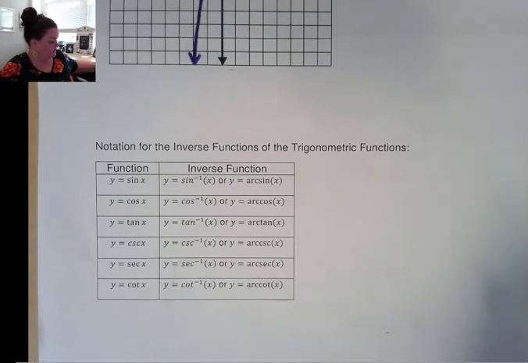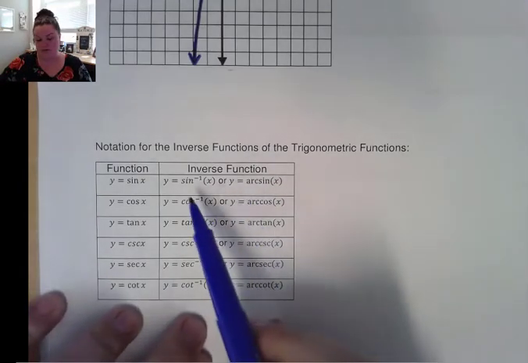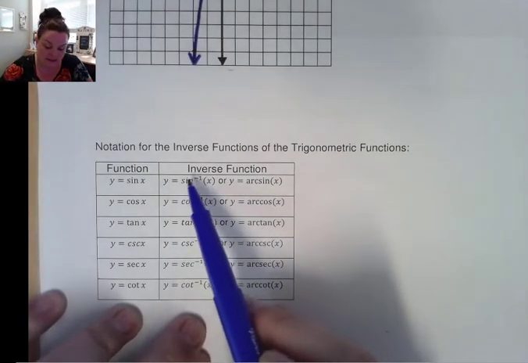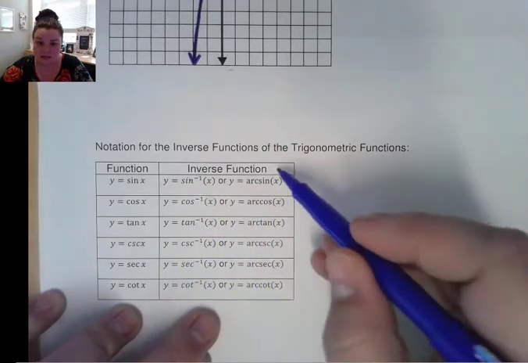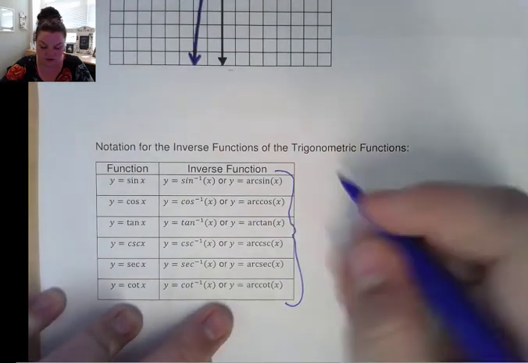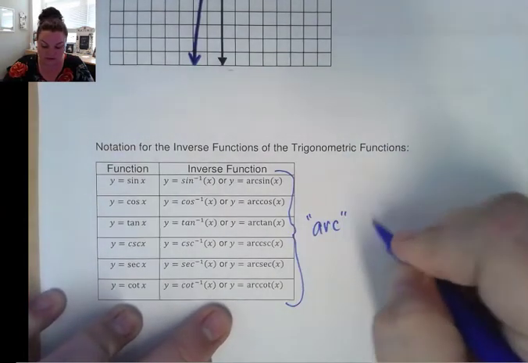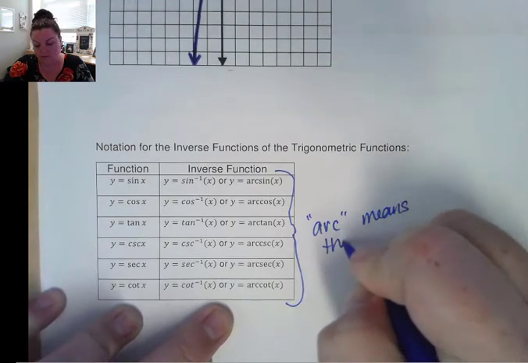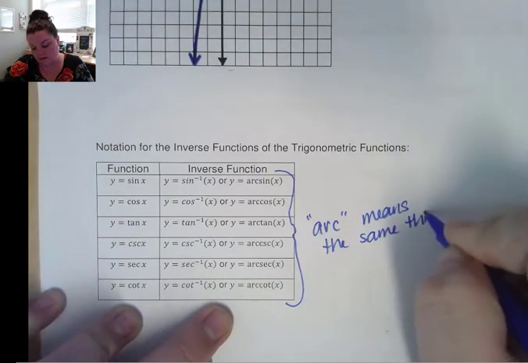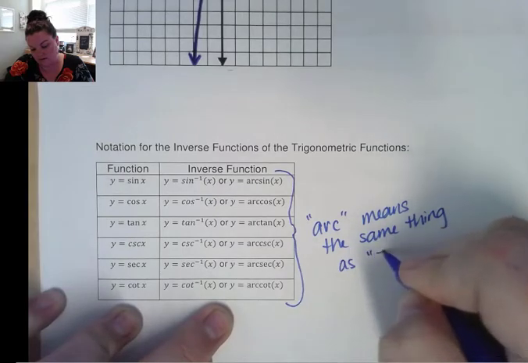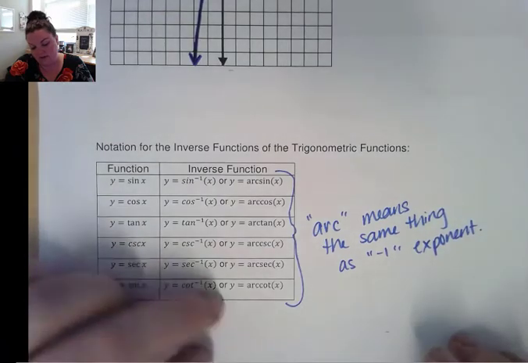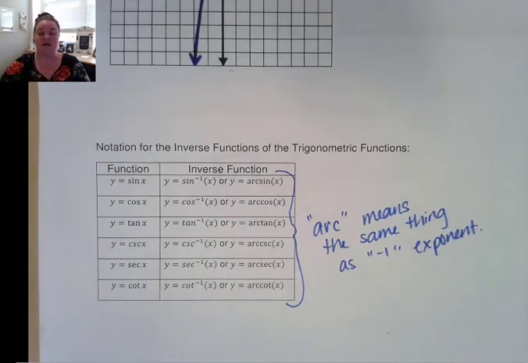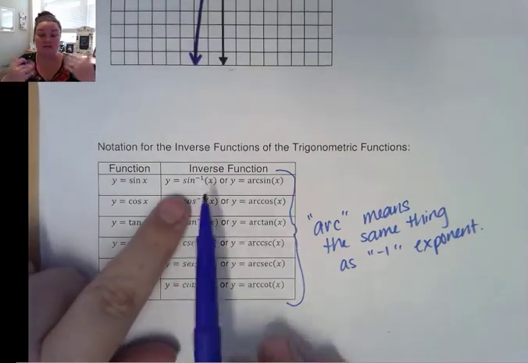just some notation. Just like we're used to saying two functions are inverses, and we are used to this little sign to the -1 power, meaning that that's the inverse of sine. You'll see both of these, but this is just a new notation, all of this arc sine stuff. The arc means the same thing as the little -1 exponent. It's just a notation that means inverse function.